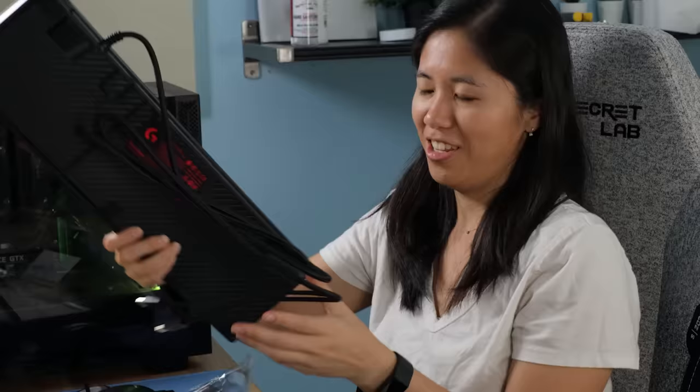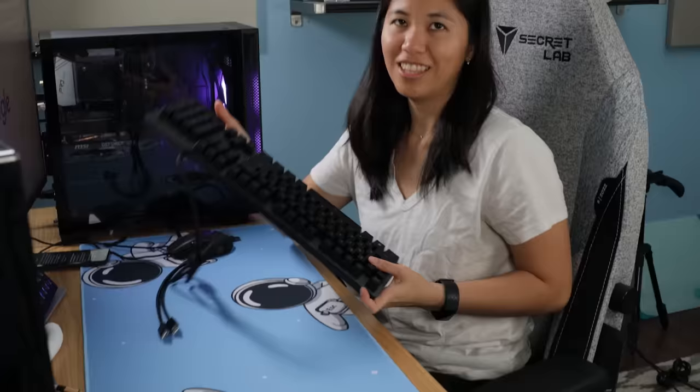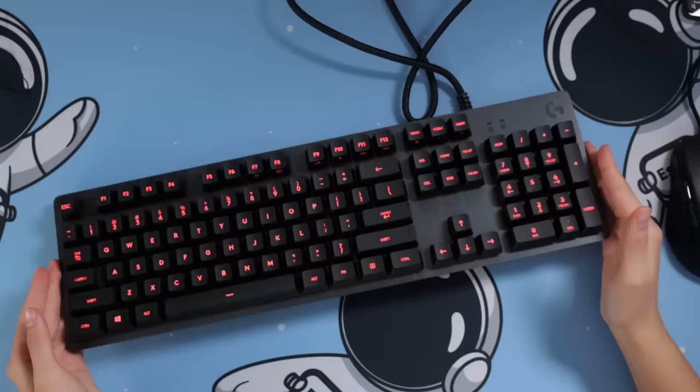It has a non-detachable cable. Inside there are accessory keycaps — gamer-style ones for keys 1 through 5 and gaming keys. Surprisingly, it feels sturdy and heavy; I thought it'd be all plastic for how cheap it is. There's a USB pass-through on the right side. Plugging it in, it seems to only have red lighting — okay for $70, I guess.